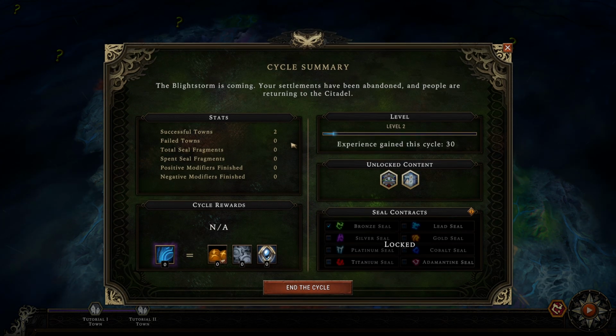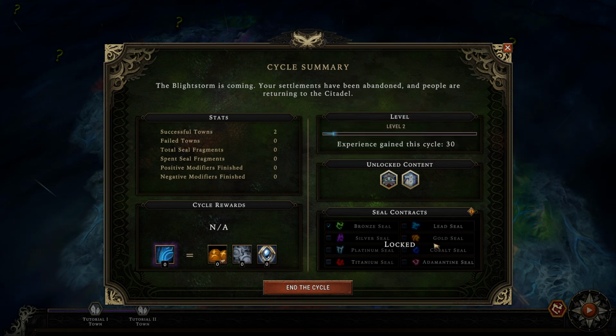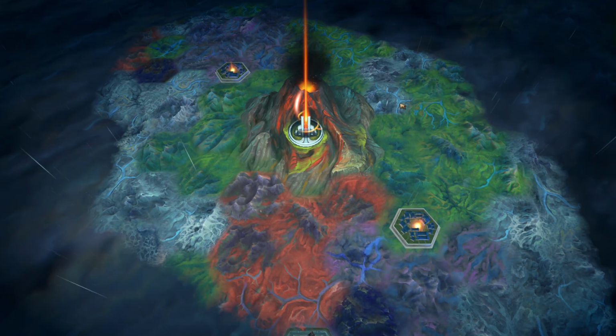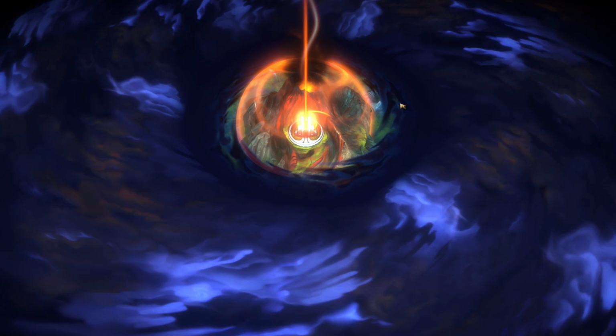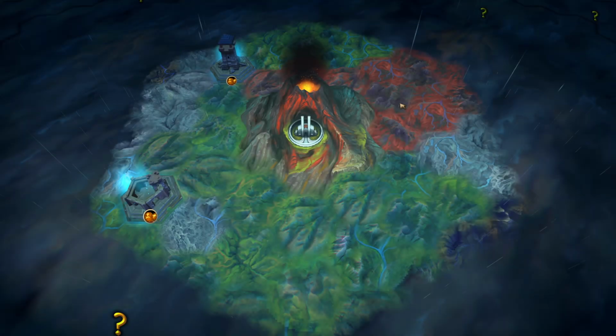We get a summary. We have 2 successful towns in this one. We did not unlock any rewards. We have unlocked the buildings. And this is locked for now, but we need to unlock these seals. That is going to be the goal of this game. There's the Blightstorm. Everyone retreat to the capital. And we have to start over again.